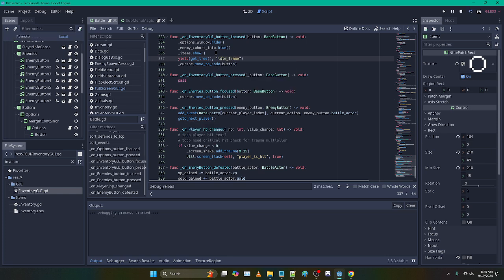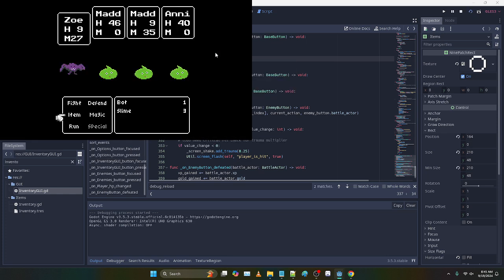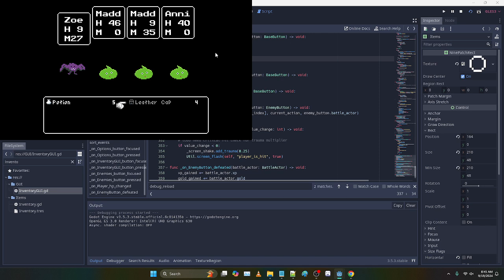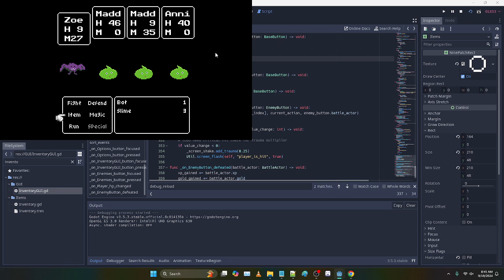Let's try that. That fixed it. Cool. Sometimes you just have to wait a frame. Back out. Nice.